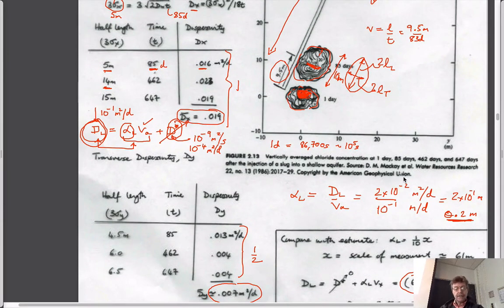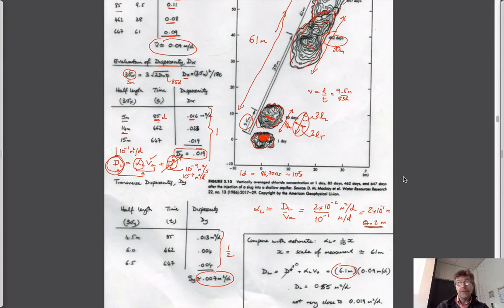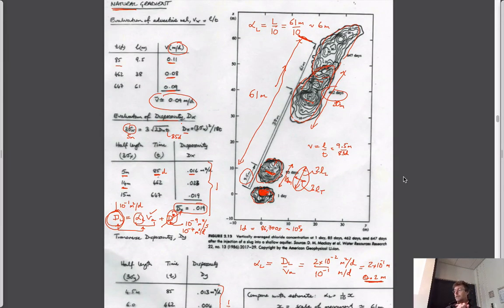So we've satisfied the case then. I'm going to zoom out on this so we can look at the whole thing together. So we've said that lab experiments are no good, too small a sample, doesn't represent the heterogeneity at field scale. Forced gradient tests sample big scale processes, but they do it at large gradients and velocities much higher than are happening in reality in the real world. So they don't work so well. So we'd like to use natural gradient experiments if we can, because they satisfy both those requirements: big sample and a natural flow field that isn't messed up.